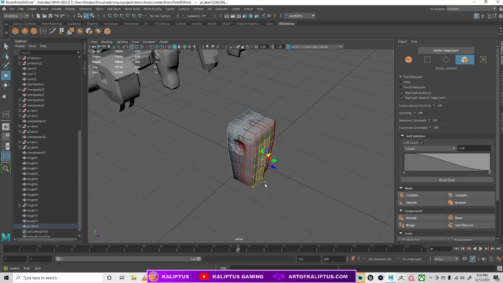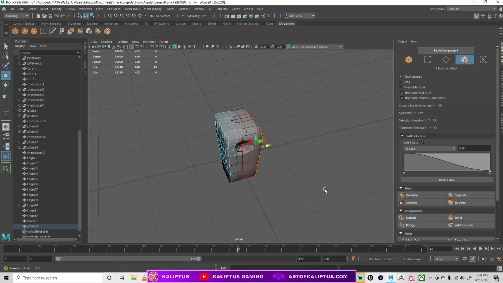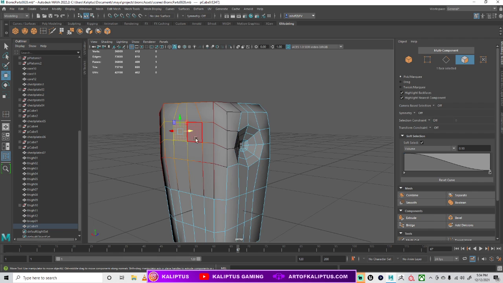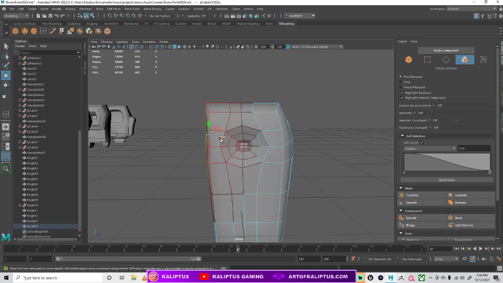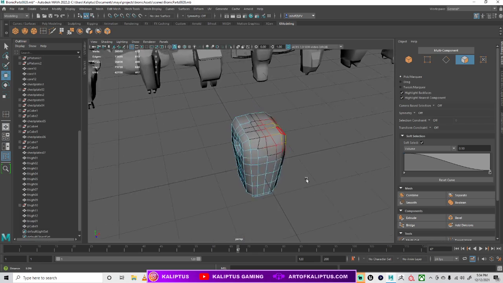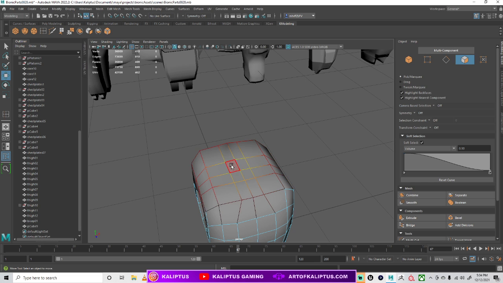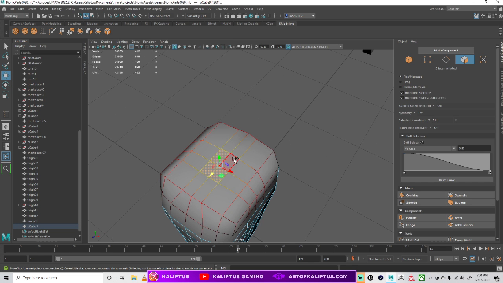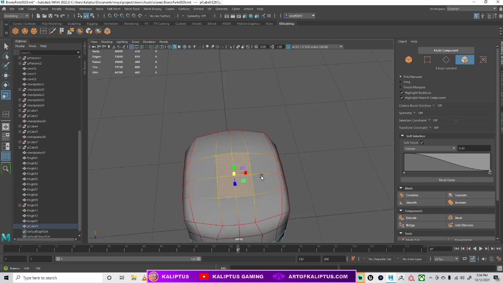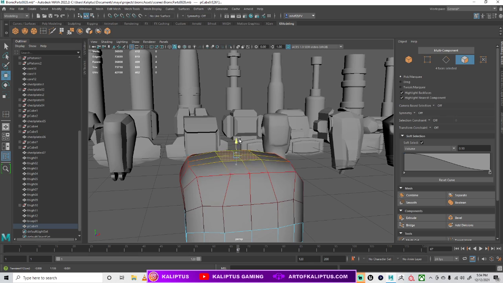I'm gonna turn on soft select, push this outwards. Select this back area, do the same. Kind of like that a lot actually. Make this a little wider here. Push it up.